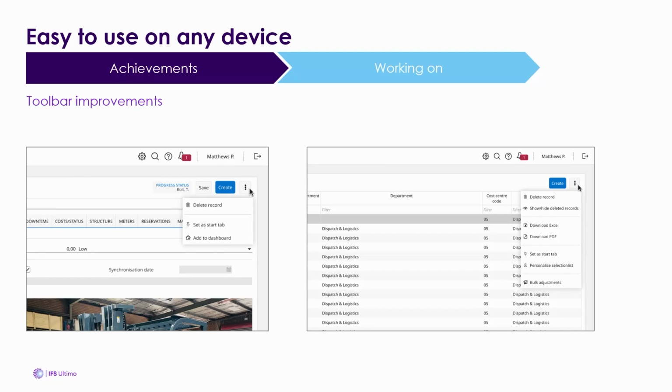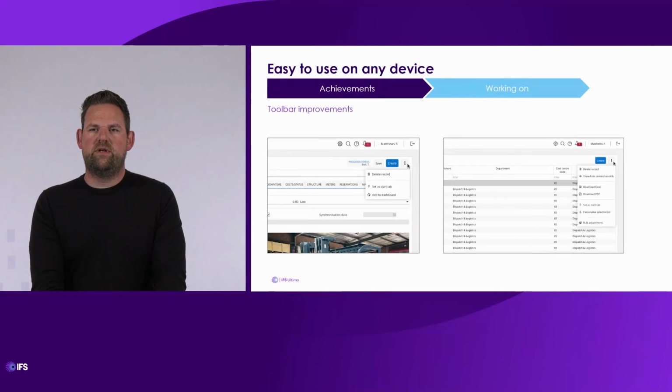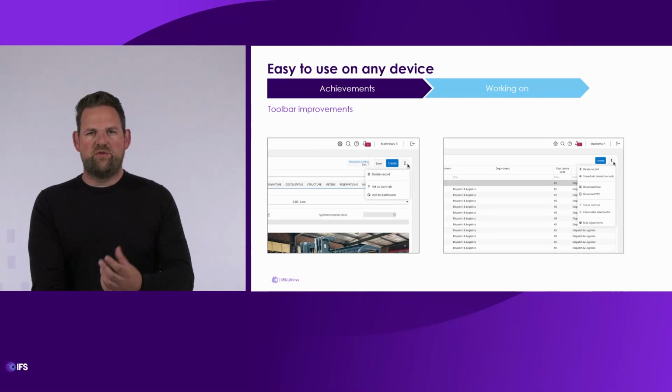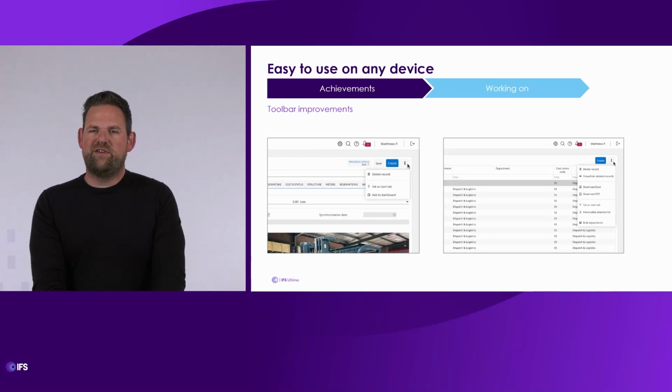So we're going to create some new buttons like the create you can see on the screen here. So it is very obvious that that button will create a new record for you. And we also tend to move some of the existing buttons to a more menu. But don't worry, the list that is shown on the right side is not final yet. We are going to look at the options that are used a lot, and those should be of course immediately available to you, but others that are not frequently used will be moved to that more button.